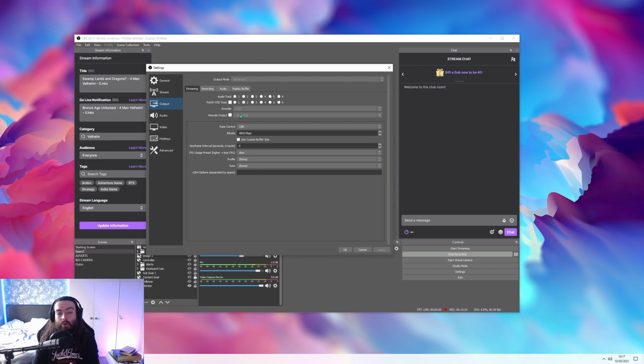X264, which is your processor. QuickSync can be an option. That's sort of like a secondary encoder which alleviates some stress off the main portion of your CPU. This can be an option for very low-end CPUs, or you can choose NVENC. It offloads all of the work onto the inbuilt encoder on the graphics card, and it handles it. As long as their stream comes out smooth and the viewer is having a smooth time, they don't know what encoder you're streaming on. They don't care what encoder you're streaming on.